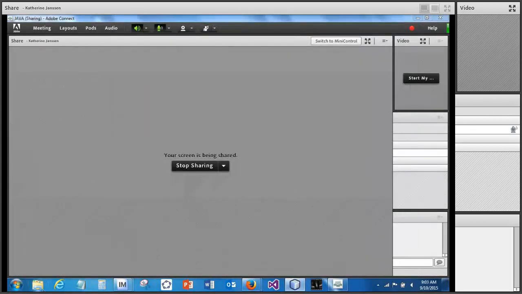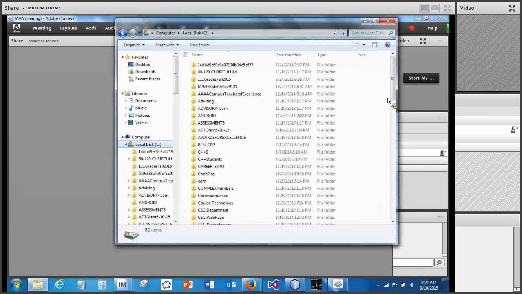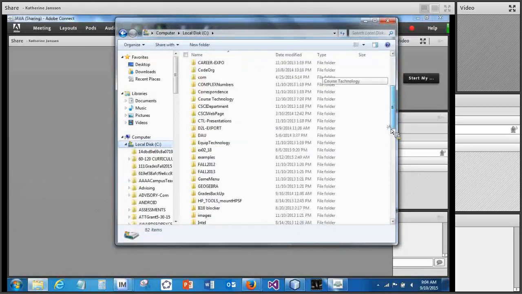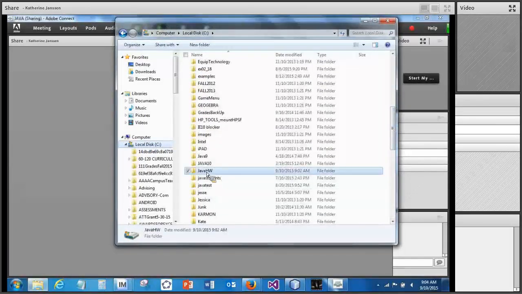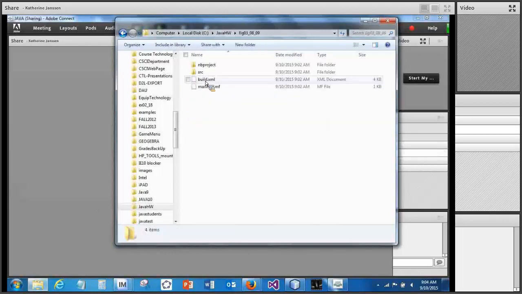Back at Explorer, I go to my C drive again, and I'm looking for my Java homework folder, and my figure 03 underscore 08 underscore 09 project folder. Open that.